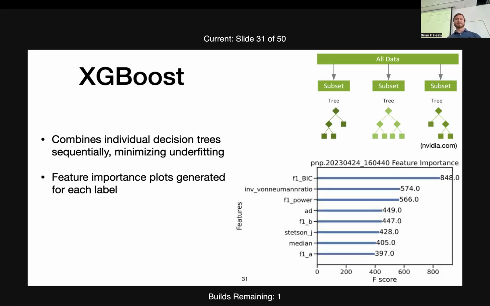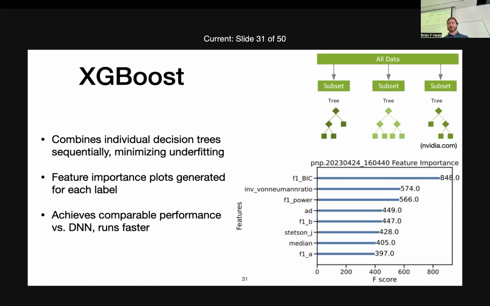This algorithm is powerful because it's very good at minimizing underfitting at the risk of overfitting. One other very good thing about it, unlike the neural network, which involves hidden layers where we don't really know what's going on with the input features, is that we actually get feature importance information. Because it's just making very clear-to-follow splits in all the different features, we can figure out which features were the most important for that specific classifier to determine whether a source should have a given label or not.